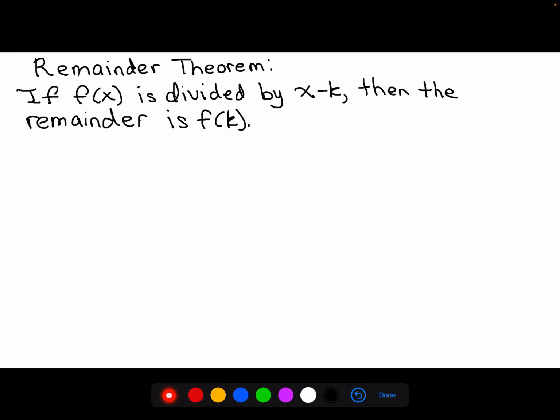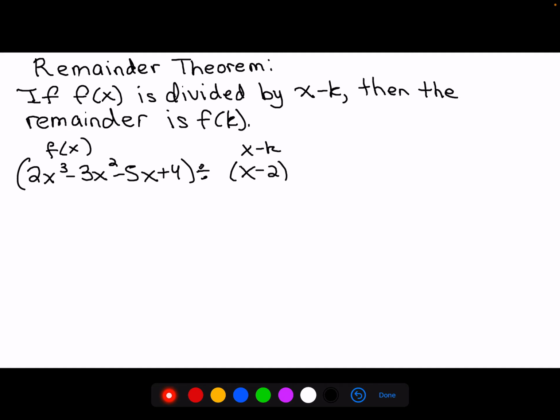All right, let's say we have our f of x be 2x cubed minus 3x squared minus 5x plus 4. And we're going to divide by an x minus k, of x minus 2. So I'm just going to do synthetic division, quick and easy. I can do that because I have an x minus 2 for my divisor. So I have 2, negative 3, negative 5, 4. I don't miss anything in the countdown on the degrees there for those terms. And then x minus 2, let's use the opposite, plus 2.